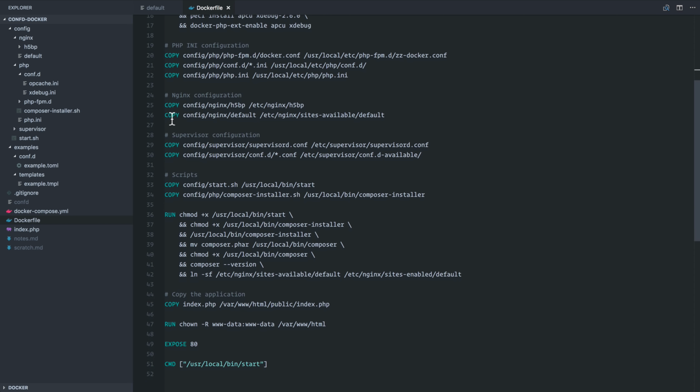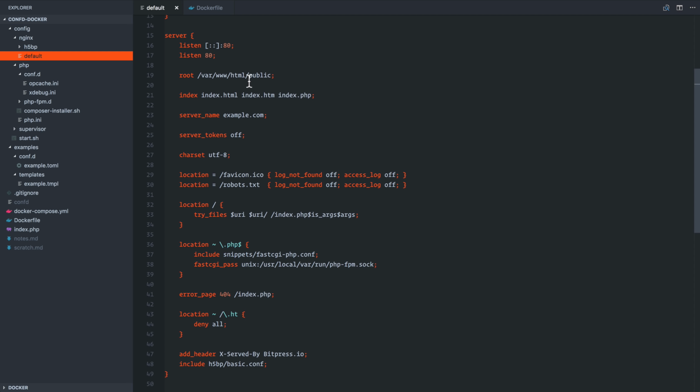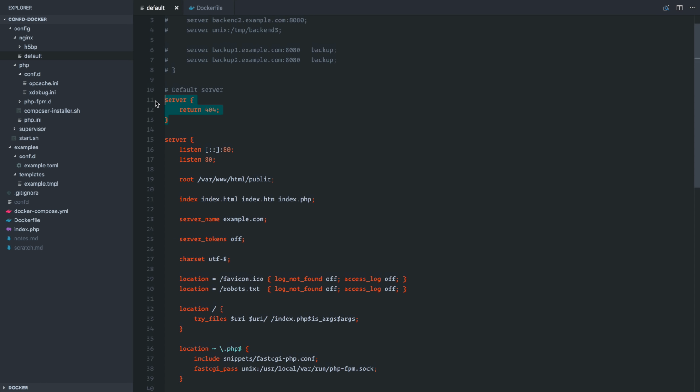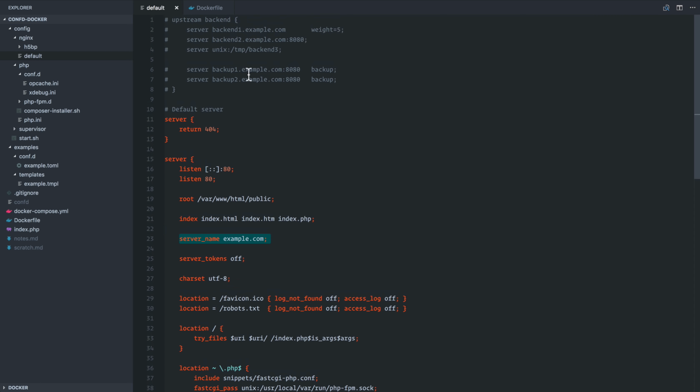Somewhere in here, at this point, we're copying in this default server configuration into our sites-available default. And this allows us to define our server configuration. So up here in this image, we have a config folder, and then we have a default. And here I've added an empty server to demonstrate some examples of why this might be an inflexible configuration. You'll notice here that I've hard-coded server name example.com. In some cases, this might even be something like an upstream or a backend that's dynamic per environment. And we can't really hard code that, can we?